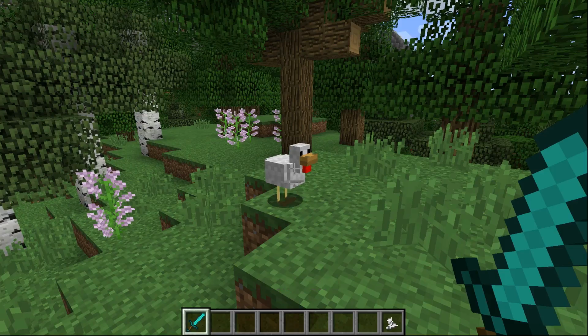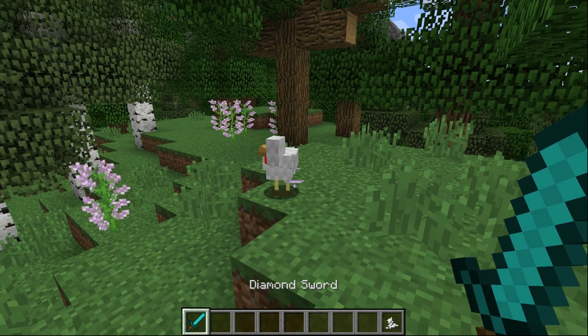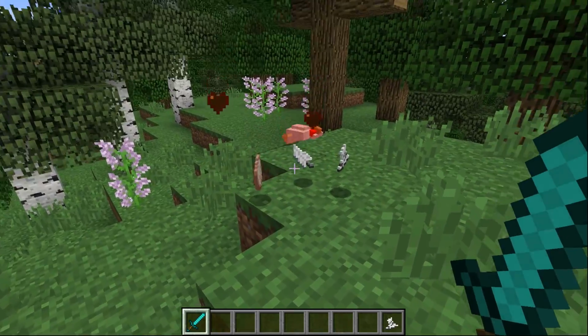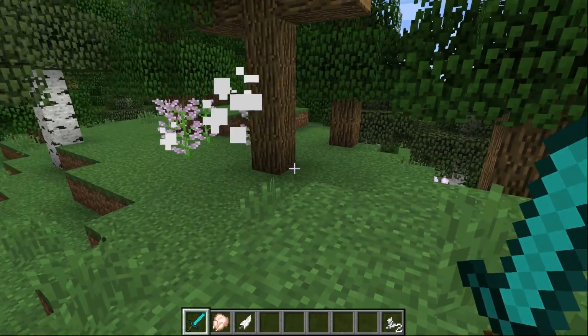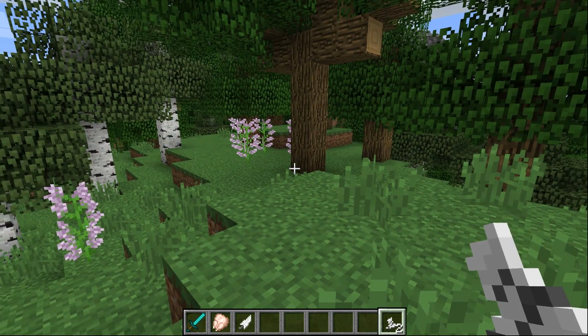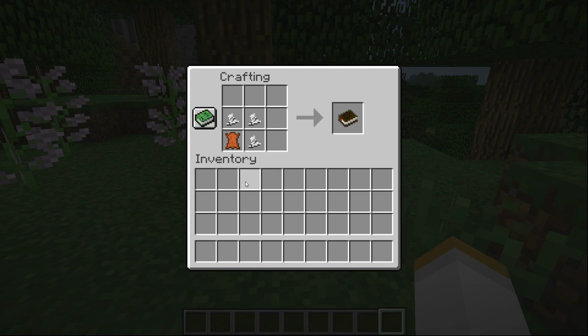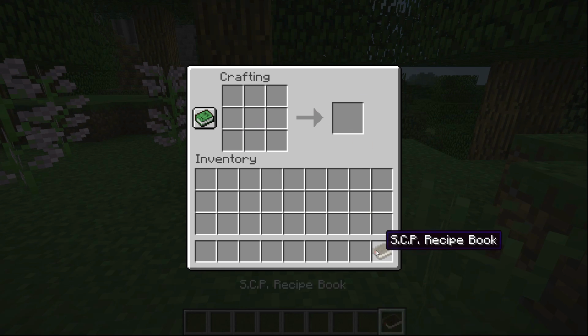To get started with the mod, we will need to collect scraps of paper. We collect scraps of paper by killing mobs like this chicken. The amount of scraps you collect depends on the strength and difficulty of the mob you kill. For example, a chicken will drop a single scrap, while a wither will drop 100. By combining 3 scraps of paper and a piece of leather like this, you will obtain the SCP recipe book.